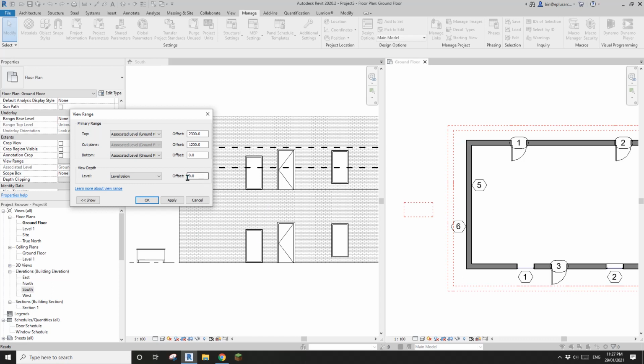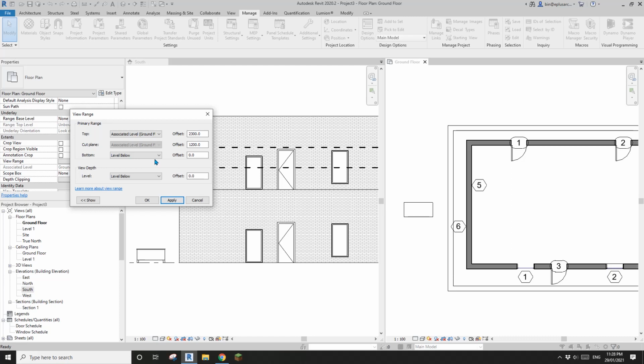If I change this to a little bit lower than the ground floor, the wall will become the default line style for the wall. So if I change this to -300, apply, see. And if I change the bottom to match the view depth, so level below, with 0, it's the same height, everything will become the default line style.